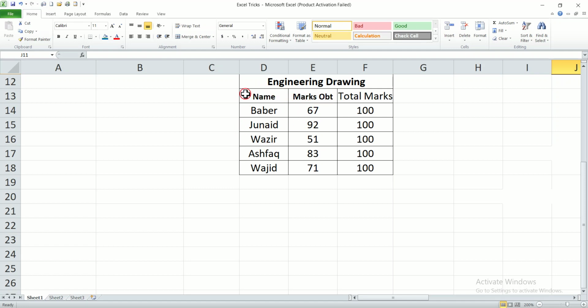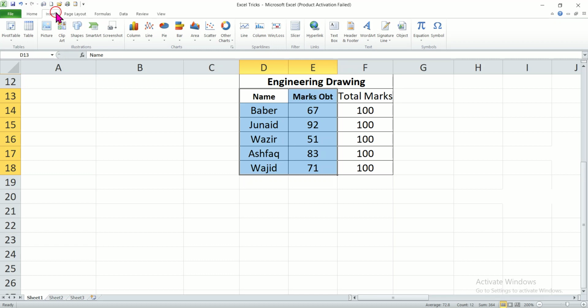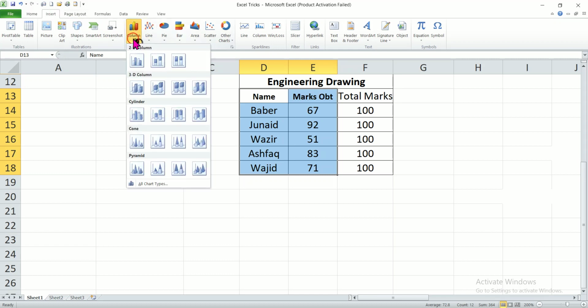So first we will select the data, and then we'll go to Insert, and in Insert we will go to Column, and in the column chart we will select any one of our interest. Let's suppose we want to show the graph or the chart in this pattern.